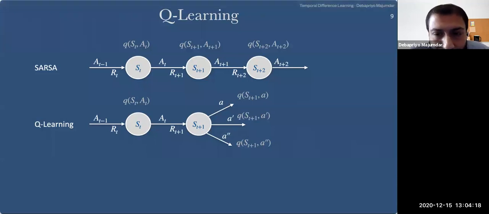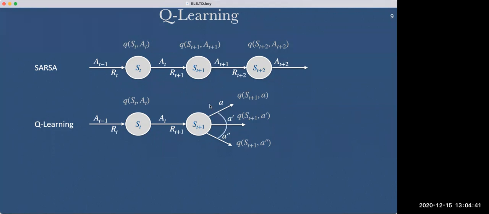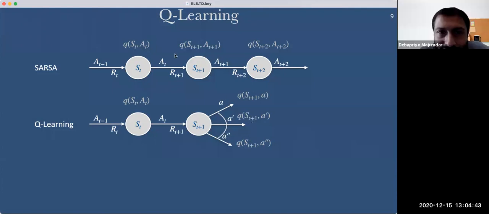Whereas what will SARSA do? So suppose SARSA is taking a non-greedy action at this point. So suppose this is a random action. So the max was somewhere else, but I'm just exploring. SARSA would update this quantity based on the explored action. Whereas Q-learning will update this previous quantity based on the best possible action at this point.